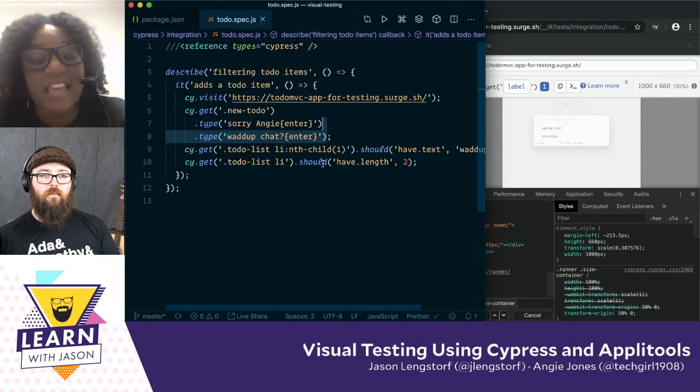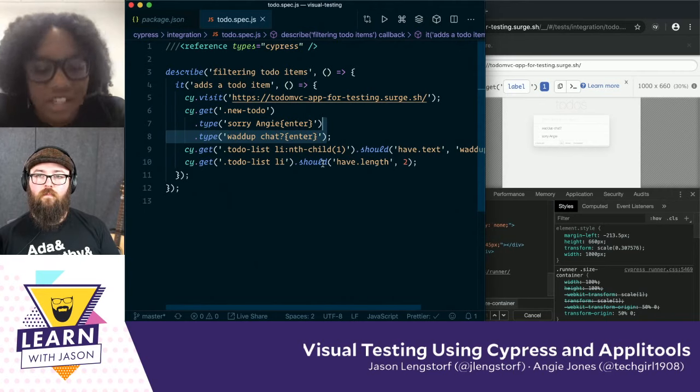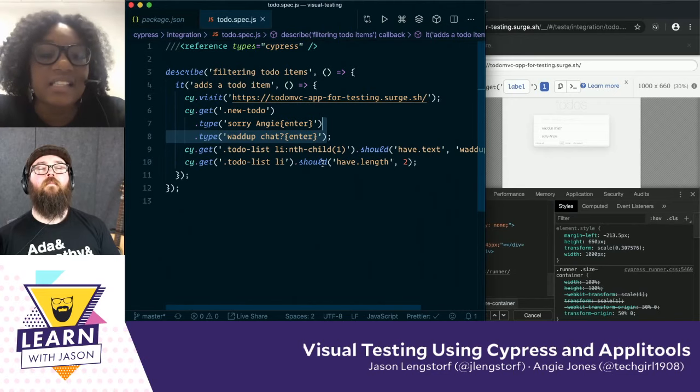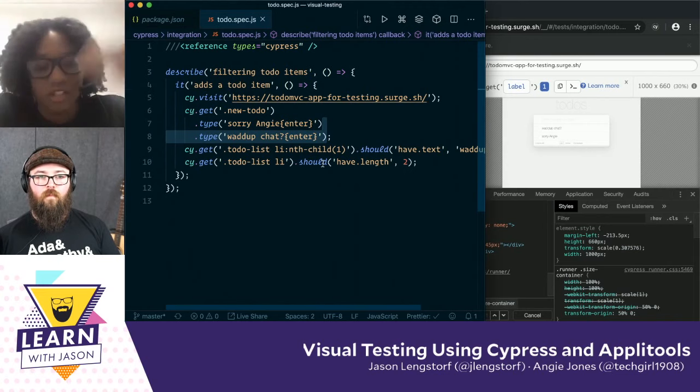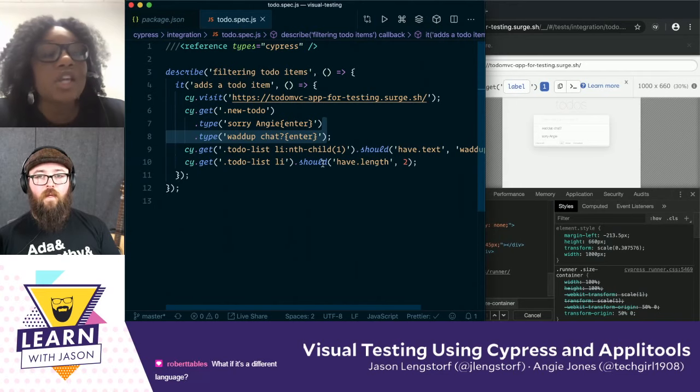Not only that, even though we did all of those mental exercises to make sure we had great coverage, a whole bunch of other things could go wrong too. What if this is the wrong color? What if this text is bleeding off? What if it's flipped upside down? What if it's stretched and the two items are overlapping each other? A million things could go wrong, and who wants to write all those assertions? Some of them you can't even, right? So that's where Applitools comes in, and we're going to use this kind of snapshot testing to do it. So let's get Applitools.